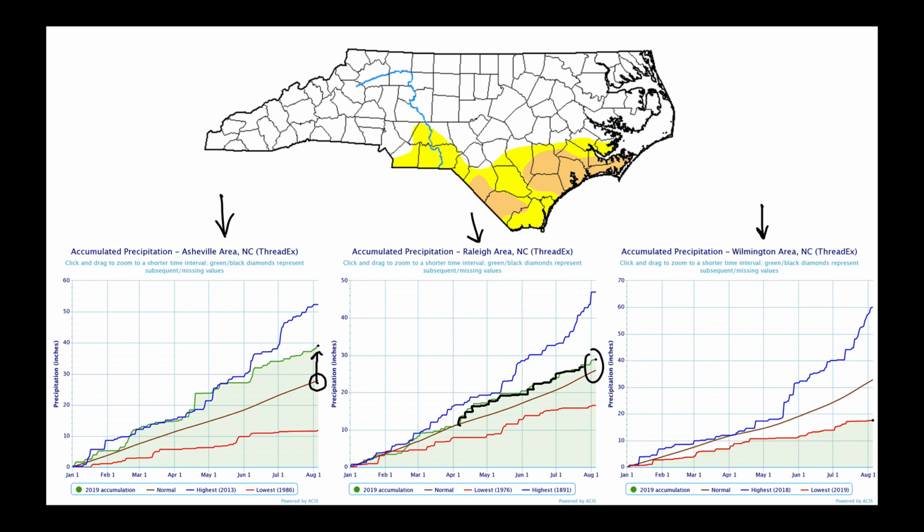A year ago, notice this, our wettest year on record. Highest here is in blue. A lot of that, of course, was given to us by Hurricane Florence. But this year, wow, we are way down on precipitation here, and there were several time periods where it was just these large plateaus, very, very flat, not accumulating much precipitation. So this is where we're seeing our most significant stresses.